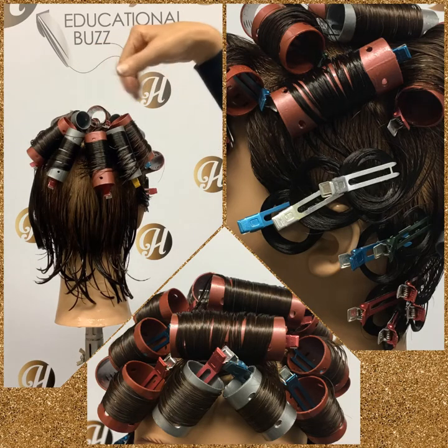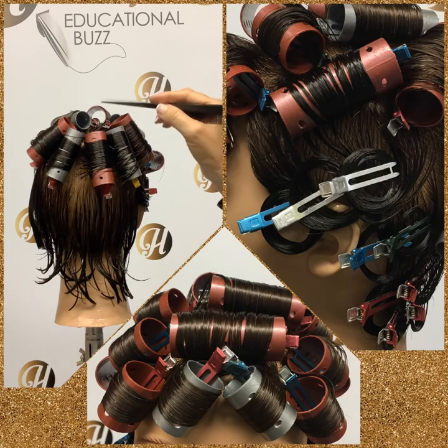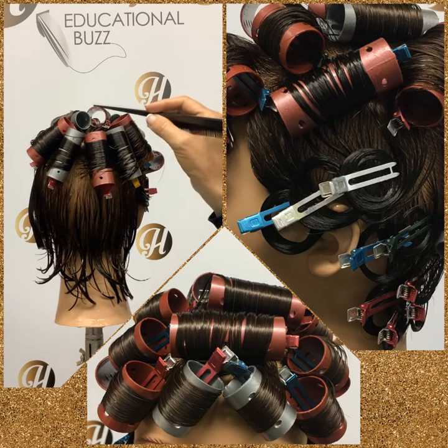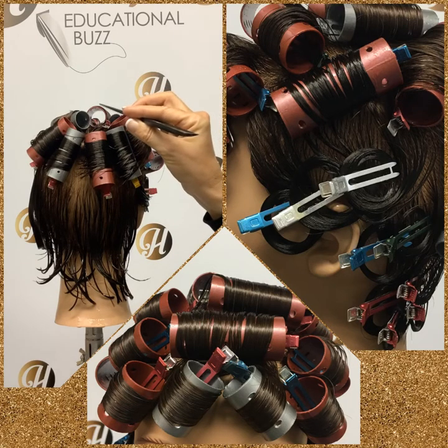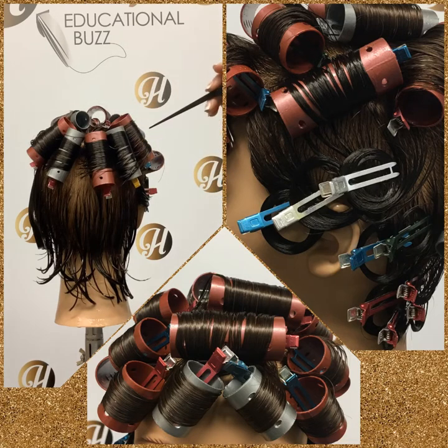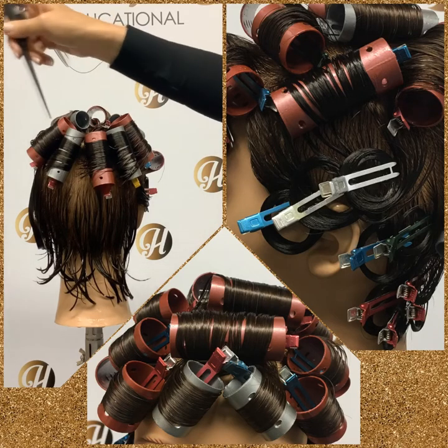Once you're ready to start rolling, decide whether you want to make these rollers all one solid color or alternate. If you do alternate, remember it has to be a neighboring roller — you can't jump from a red roller to a green roller. It's always best for the balance of the set to use the roller next in size to it. I've chosen red and silver. The silver gives a little more strength and curl every second roller, so just red, silver, red, silver, all going in the same direction, starting just to the right of your six point.